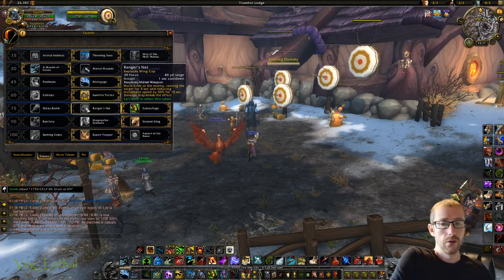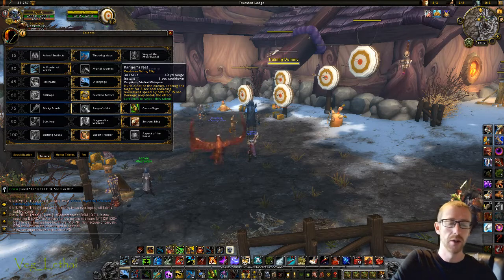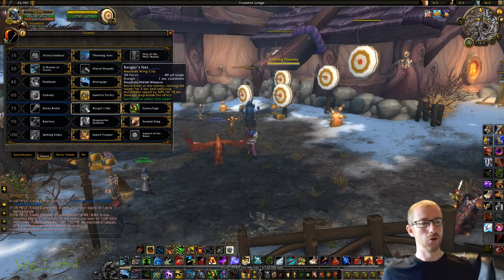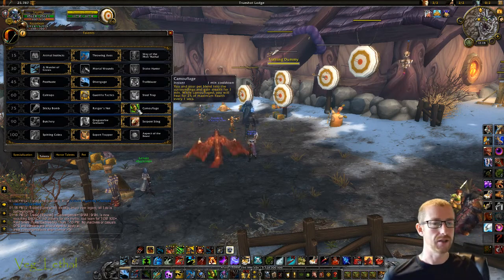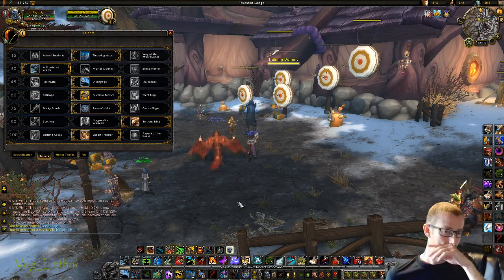It's also good for chasing down flag carriers because there's no cooldown. I can just keep doing it. Eventually it DRs, but I can hit them 3 or 4 times with it and root them until it gives me and my teammates enough time to catch up to them and blow them up. So Ranger's Net's great. I typically will always use this. I don't use Camouflage that much. I was messing around with it last night. In fact, I'm going to switch it back to Ranger's Net here. I just like it better.